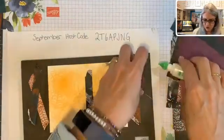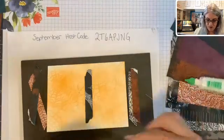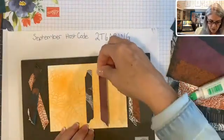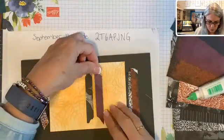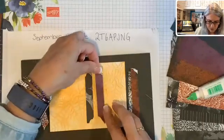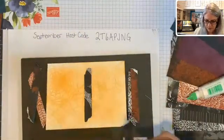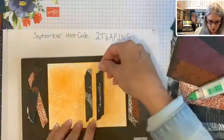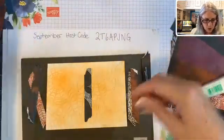And then you're just spacing these, oh, I don't know, maybe 1/8 of an inch apart. Not very far at all. And whoops. Oh well, no biggie. I'm actually, yeah, that didn't get torn right. Ah! It did, it's just I put the wrong side. You have to be careful after you've torn them. Make sure that you're gluing down the correct side. No biggie. I've got some more strips over here.